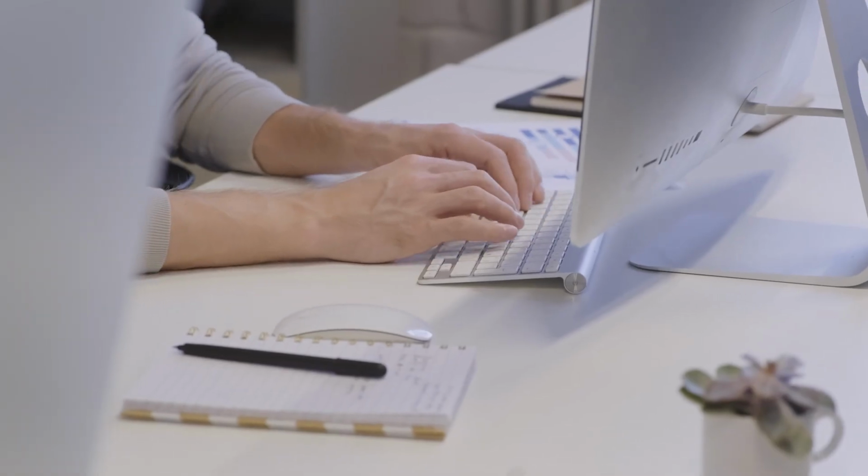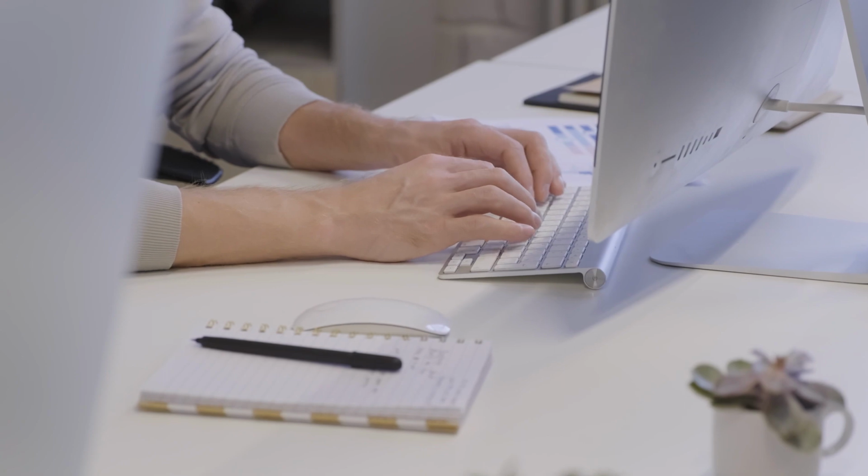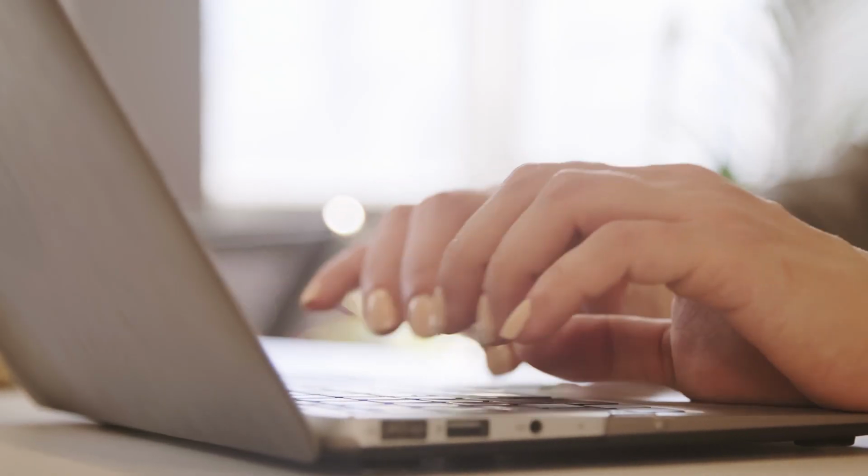Then, once you get the information on the property and the owner, you reach out, either by direct mail or cold call or email, however you can get in touch with them. Then it becomes your ability to sell yourself and negotiate a deal, and that's when it gets fun.